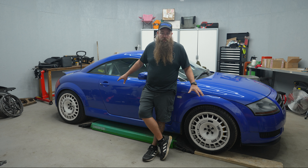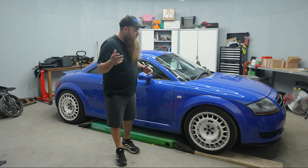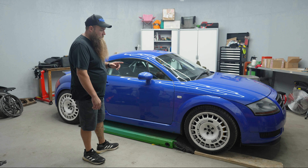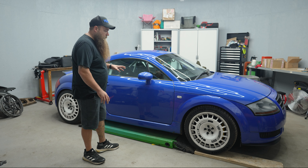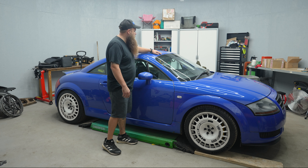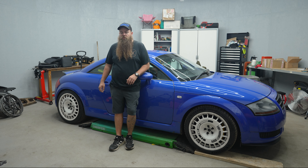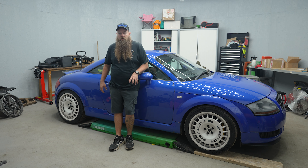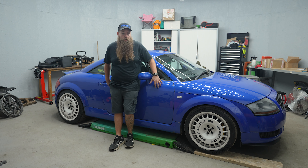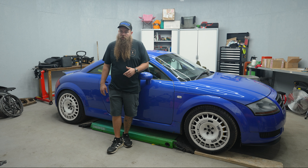I took it down to a couple of good, reliable, quality paint shops and said I want a full repaint because the car is messy. It looks great on camera, believe me, but it needs a whole hit of paint, new seals, windows taken out because there's rust all around the window frames. It's about three to four thousand pounds for a really nice job done properly. If I'm spending six grand on the engine, I want a nice clean car that's going to last another 10 or 15 years. Suddenly I'm eleven grand into a TT.